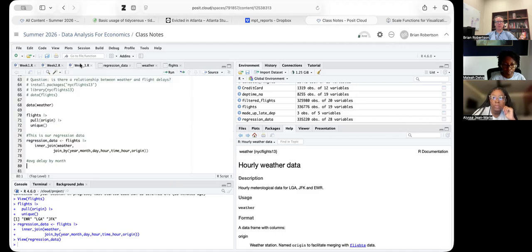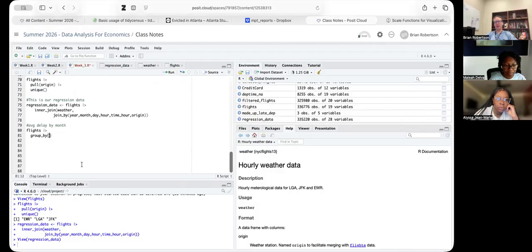I'm going to start with flights, right? And I'm going to group by what? What am I going to group by? Anybody? I saw you say something, Malia. I saw you say the right answer. Group by flights. So if I want to do the average delay by month, I'm going to group by what? By month? Month. Good. Awesome. Month. We're on it. You guys are great. I love it.